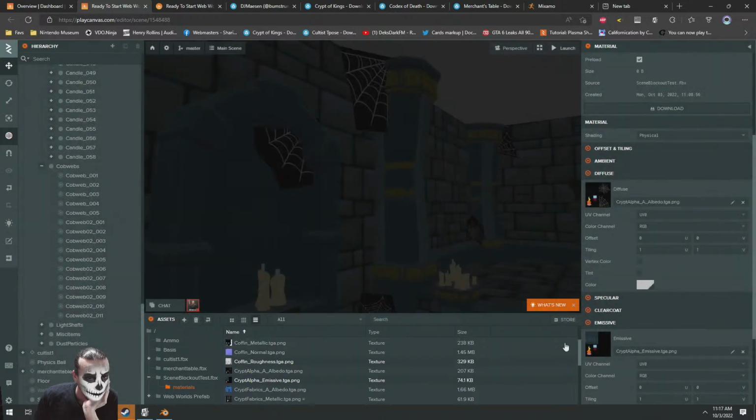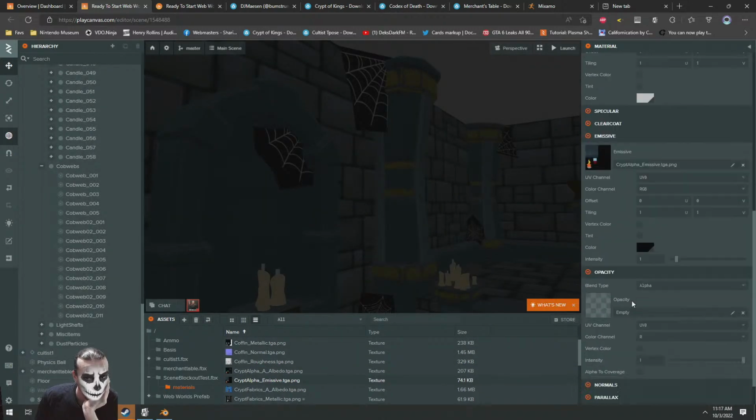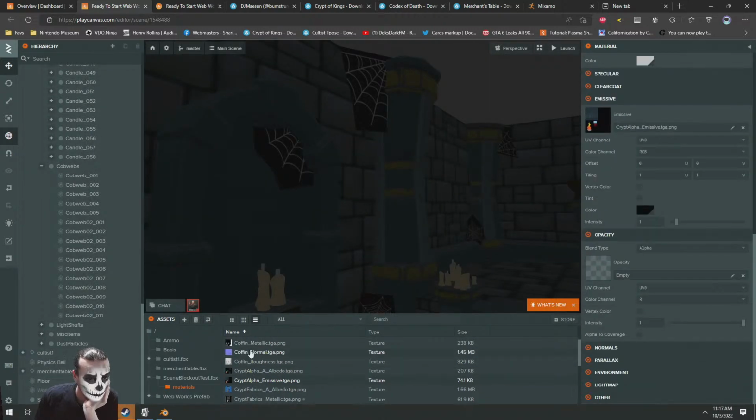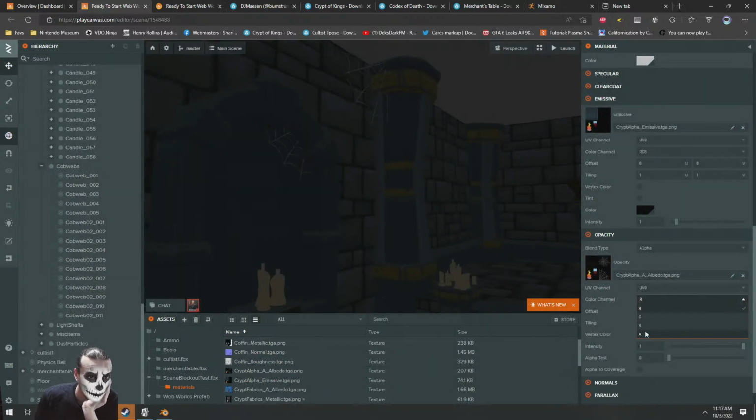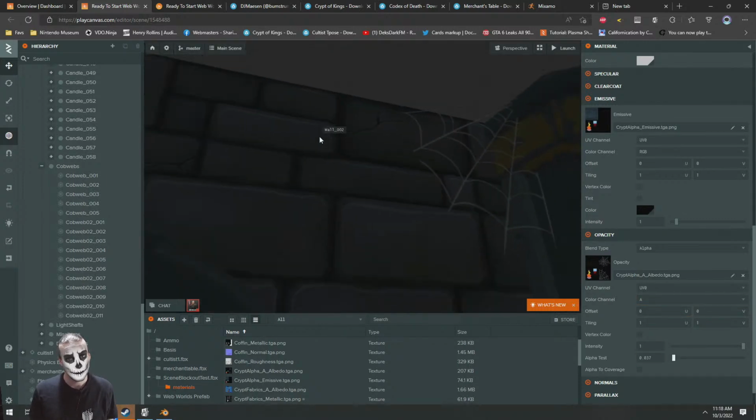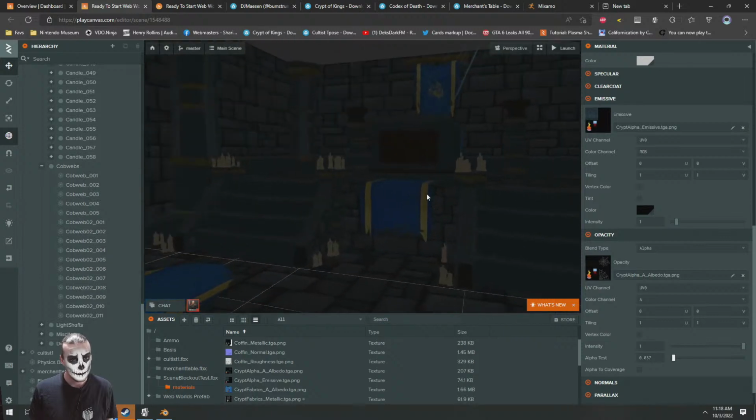Interesting. The opacity probably comes from the albedo. Yes. The alpha channel of the albedo. Yes. We'll give it a little bit of an alpha test so it can cast good shadows. Alright.